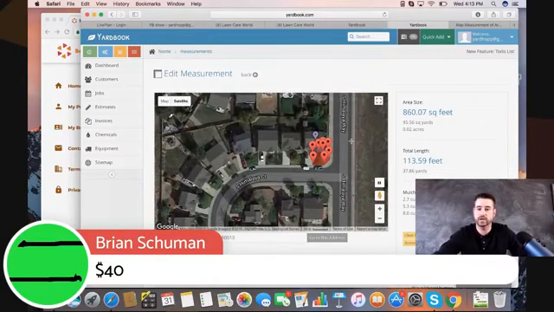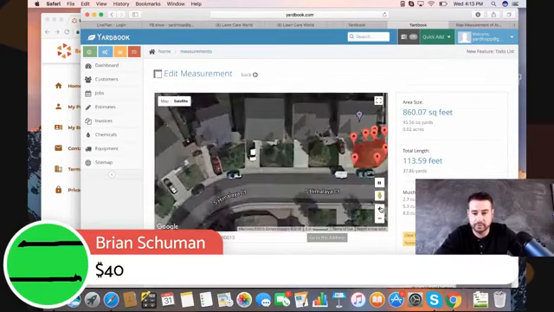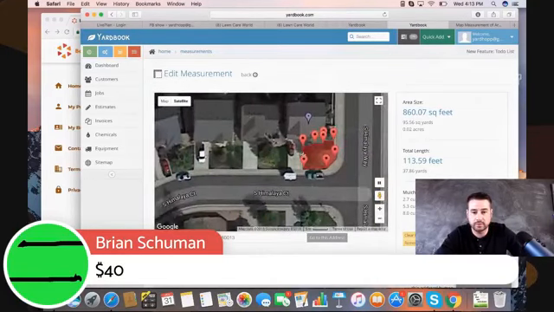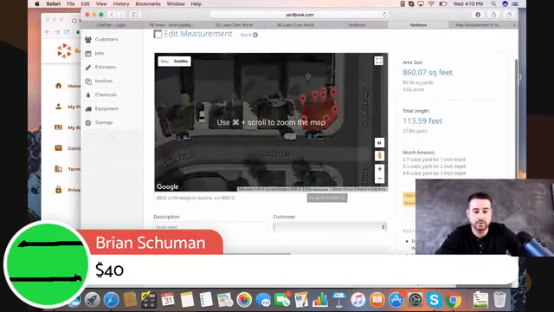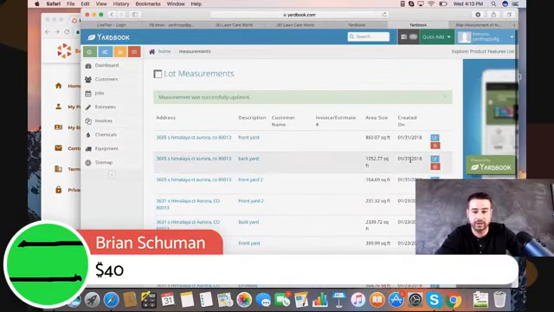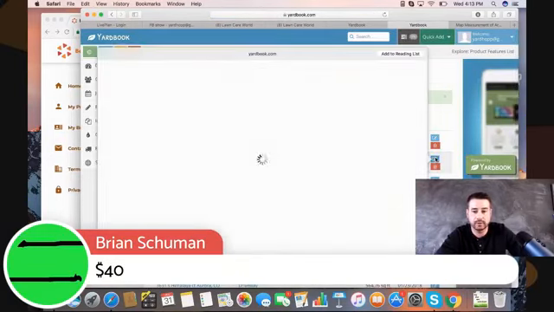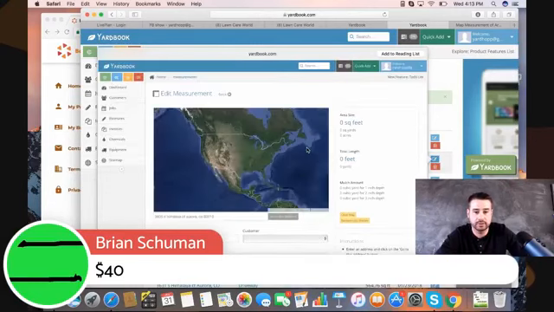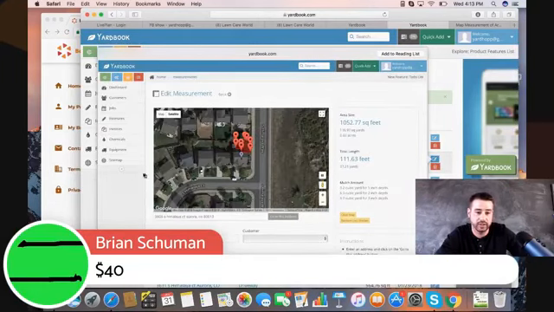Okay, so we got this house all plotted out, and it's 860 square feet right there. Okay, so we save it, and then I got the backyard right here, which is the big part, which is not going to be as big as the front yard, or not going to be as big as the other yard that we were just doing.